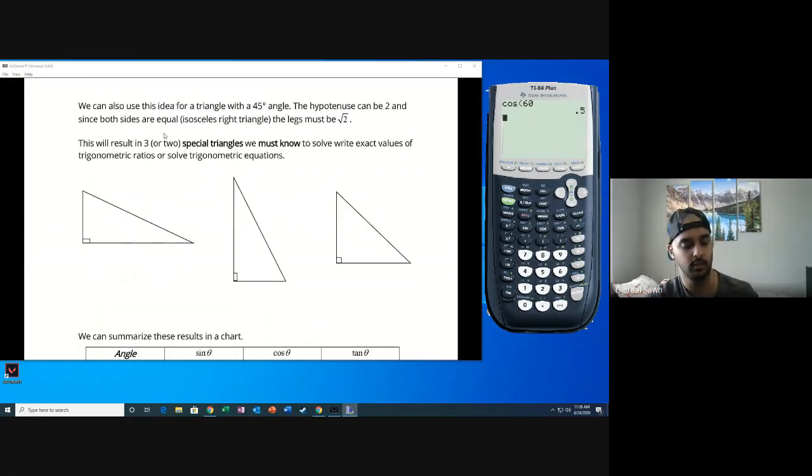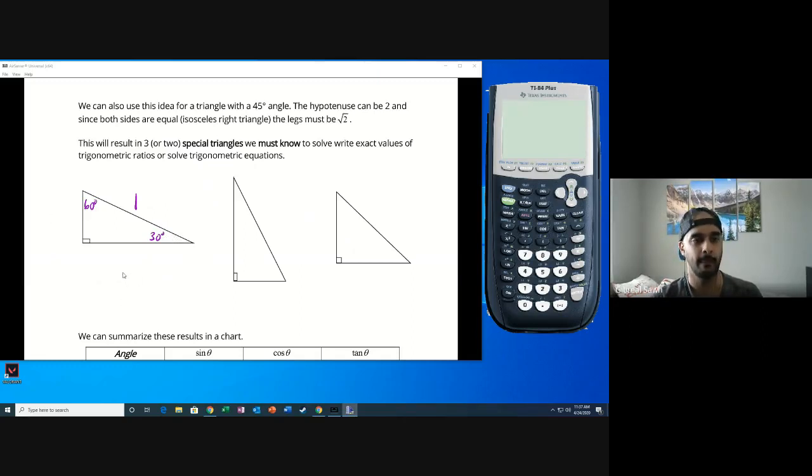So underneath, we've got 3. Really, it's only 2 different triangles. One of them we can just kind of turn. So we'll start with the first one. The labels are most important. So I've got my right angle in there. Hypotenuse of 1, like I said before. So before it was 2, this time is 1. So we're going to cut those dimensions in half. My angles are going to be 60 degrees and 30 degrees. Okay, so now we're going to see what happens to those legs.